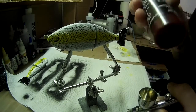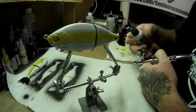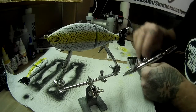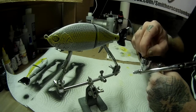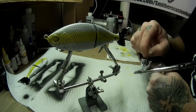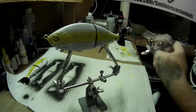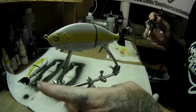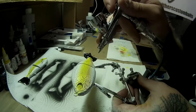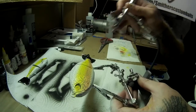Alright, next color is Burnt Orange by Wicked. Good color, but it's really thick, so it takes some reducer. Just gonna mix in some reducer real quick, thin it out. Alright, so this color is going to be lighter on top by the yellow. And then darker on the belly.